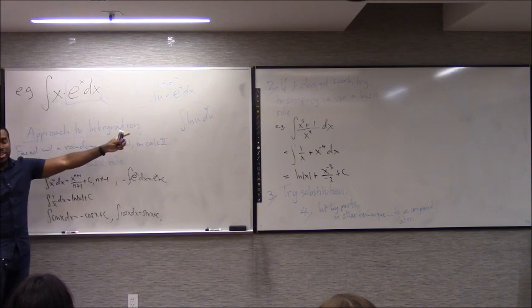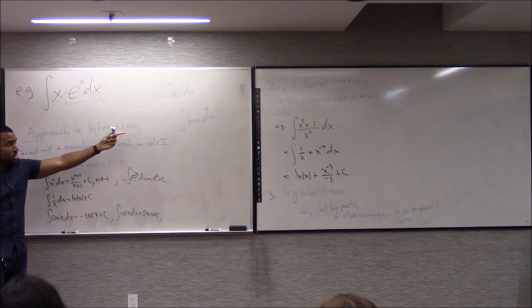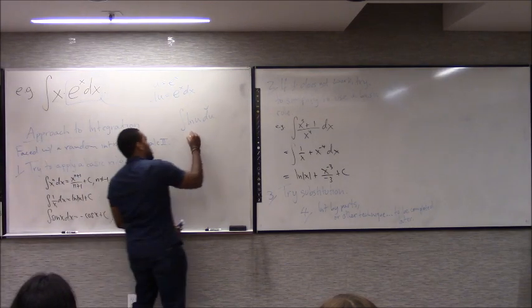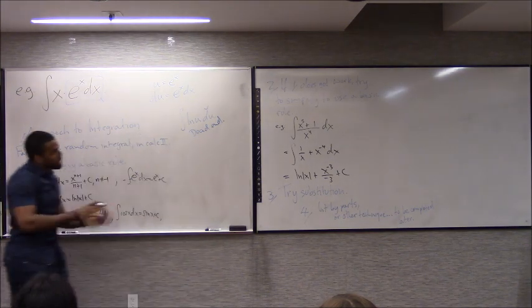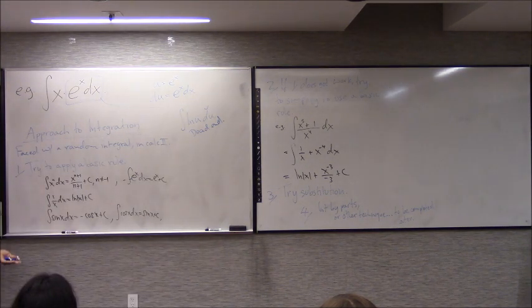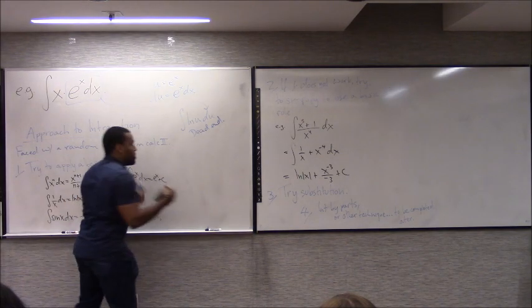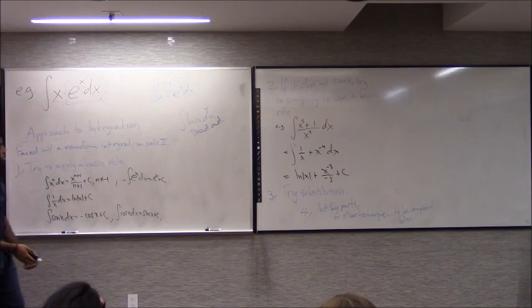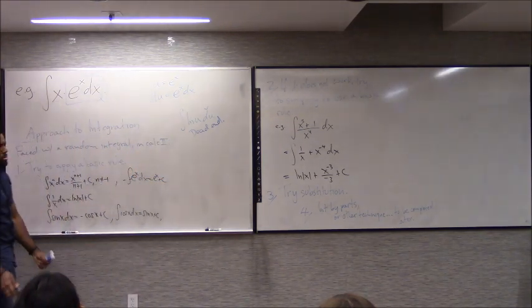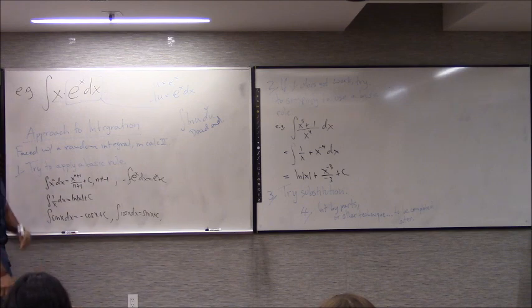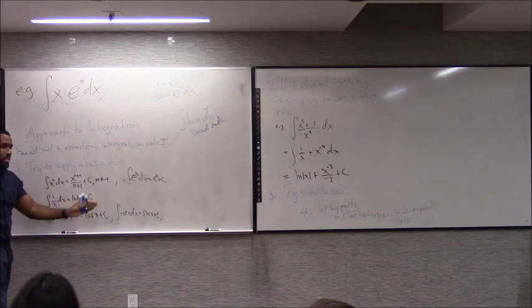This is not something you know how to do from Calc 1, right? We know how to differentiate ln, but we don't know how to integrate ln. So this leaves us with a dead end here. With substitution, we kind of forced it to work, and it left us somewhere where we don't know what we're doing anyway. But it's something you should think about, because it can save you a lot of work. Sometimes I see students trying to do something else when substitution would have worked 10 times easier.